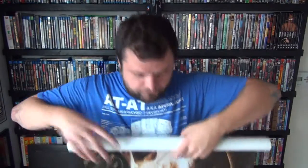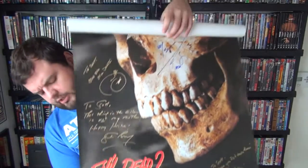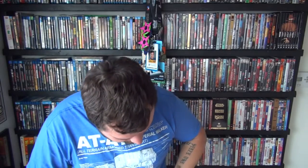Now time for the goodies. The only autographs I got — and what was really my pull to go to Wizard World outside of checking out the artwork — was the Evil Dead and Evil Dead 2 cast reunion. I already have an Evil Dead 1 poster hanging up that is all signed, but I had to go get Evil Dead 2. Here is my poster all signed up. I was so excited to get this — one of my favorite horror franchises ever. Evil Dead 2 is probably my second favorite horror film ever, right behind Phantasm.